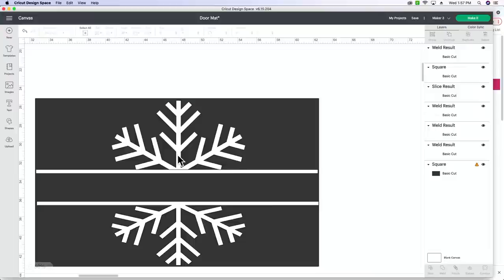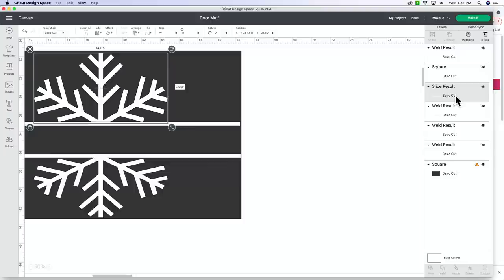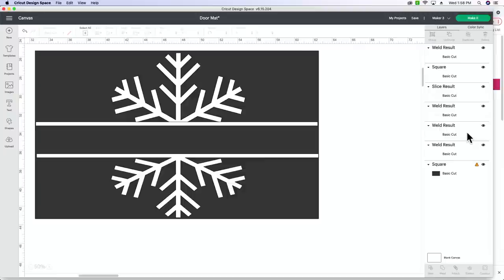What I like to tell all our students is that the layers panel, over here on your right-hand sidebar, is your secret weapon in Design Space. It shows you what you're doing wrong, what's going on, and it tells you the health of your craft, if you will. How many layers have you got going? Today we have our snowflake layer and our square layer, and when I go to cut, I want this to cut one shape. How am I going to tell the Cricut to do it? The Cricut can't read our minds, so we have to program it.